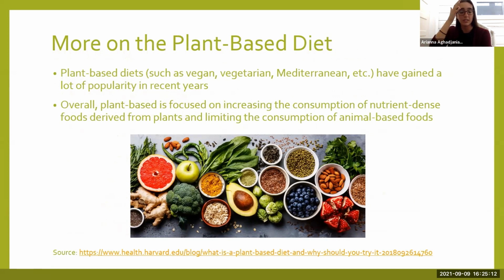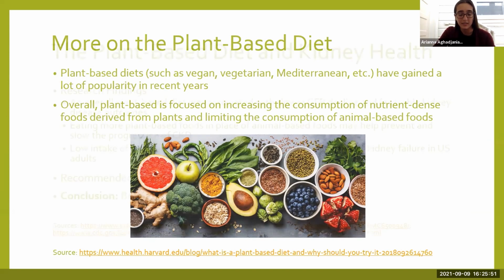And the final topic I wanted to talk about was the plant-based diet. There are many different variations of plant-based diets, such as vegan, vegetarian, or even Mediterranean, which Elena discussed, which still allows for meat consumption but emphasizes plant-based food consumption. So there are different definitions of what plant-based can be, and it can be very individualized. I know that Elena already shared some great information about the diet, but I wanted to bring up some more research as vegan and vegetarian diets have become more popular. So I'll review some of that on the next slide.